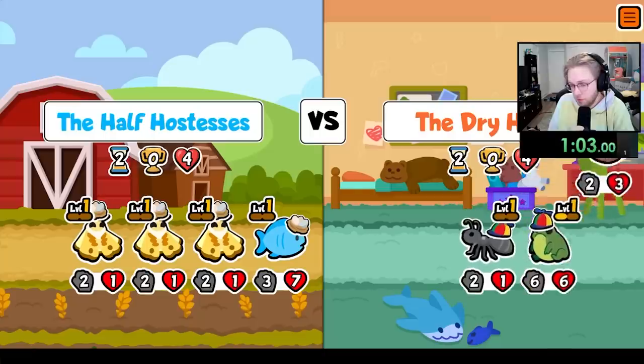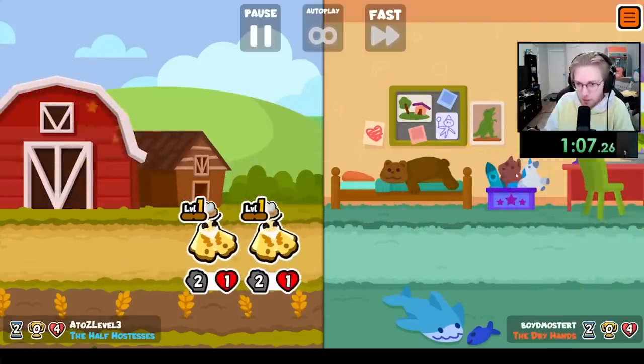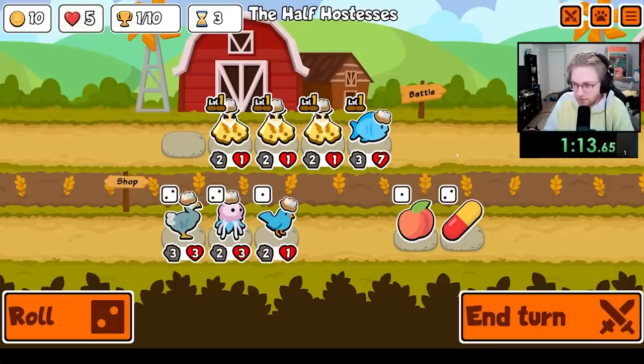I mean, there is the goose, but I assume you mean at the same scaling. Yeah. This feels like a 50 attack, 1 health can still do a lot, but a 1 attack, 50 health towards the end can't do anything.